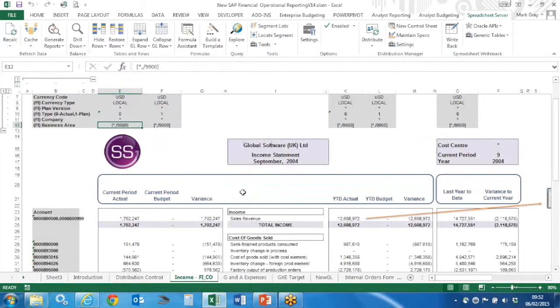I guess just to summarize, what we're looking at here is an application that will allow you to first of all go real-time and direct against your underlying SAP applications. There's no involved complicated data cubes or data warehouse that needs to be built to utilize the application, which means we can get a very rapid deployment up and running very quickly, particularly on the general ledger side where it's pre-configured to reach out to the relevant tables. So we could be starting to produce this type of information really on the first day of install, pretty much.